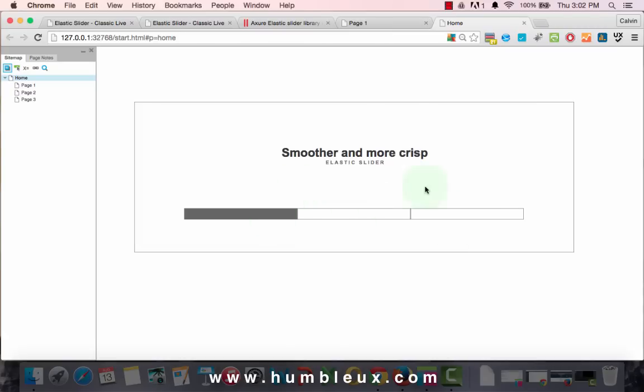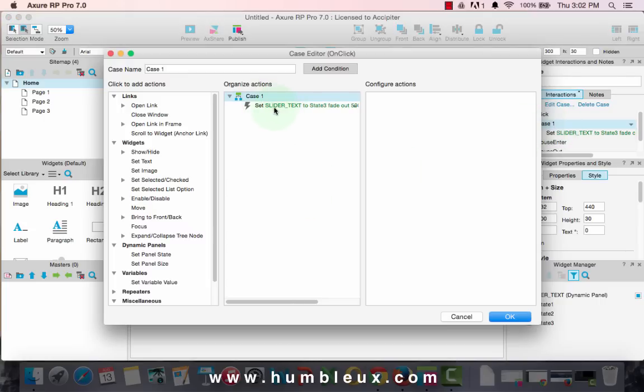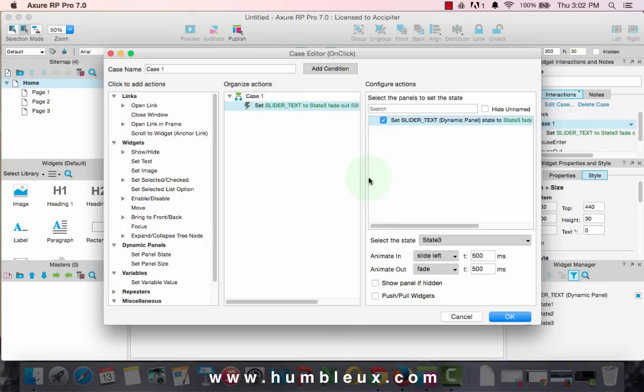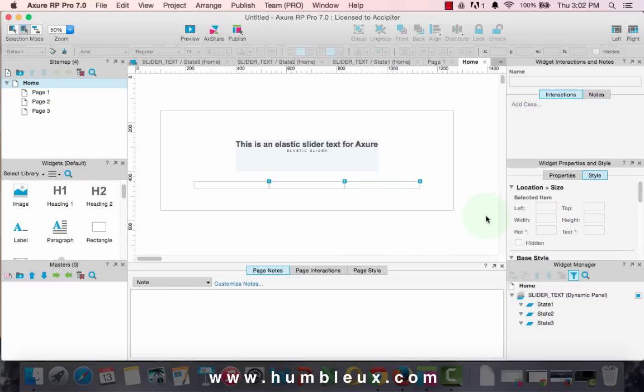The only thing that's not working properly is our third selection for it to be active. If we select 2, 2 works. Select 3, 3 does not work. Okay. So let's go back to Axure. On 3, select our case. Cool. So what we have here is the sliding of the text is fine, but our selection was not on. To nav 3, set to true. Okay, cool. So that's perfect. What we now have is controls which will work in terms of active and inactive states.